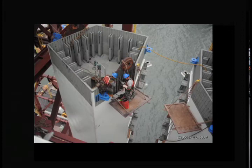Once they got the lifting devices off of that, the shackles and stuff off of that, there were these plates that were used as lifting devices, so they had to go out and work off the floats again and take all the bolts out of that, and then they would take those pieces off so that they could be used on the next shaft.